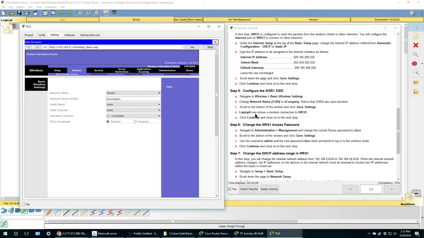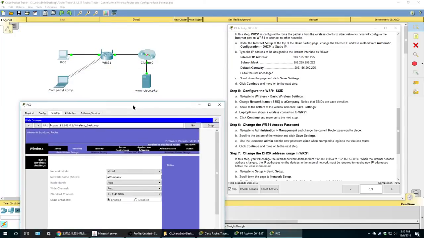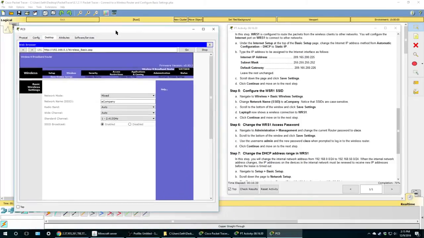Laptop now shows a wireless connection to WRS1. So what it's basically asking is, check this out. Look at that. Earlier on, this wasn't here. This was completely empty, if you remember. If you don't remember, you can rewind and you'll see there wasn't any connection. But now that we have a connection, this is good.